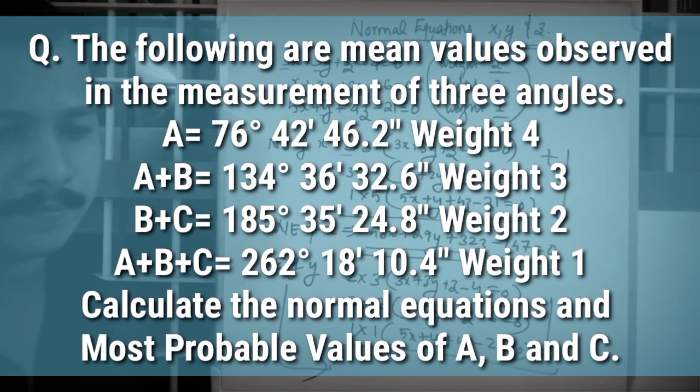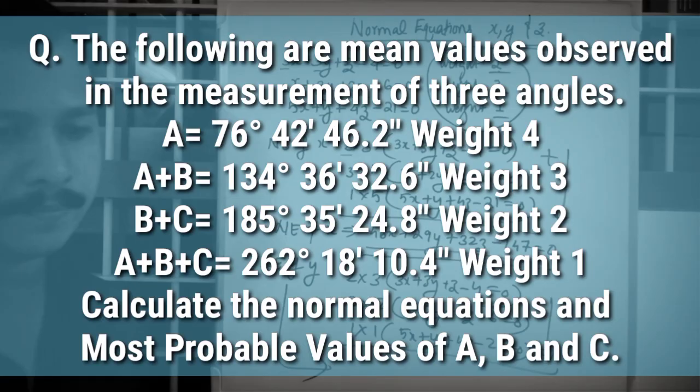Now you have to calculate the MPV, the most probable value. As we now have the normal equations of A, B and C, it's very simple to get the most probable values of A, B and C. You just need an engineering calculator, and through the process of solving equations, substituting the values of the coefficients of A, B and C of the normal equations, not the given equations, input the normal equation values in the equation section of your engineering calculator and obtain the values of A, B and C.